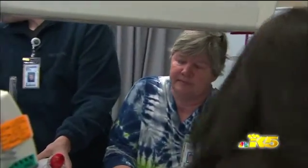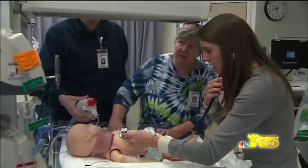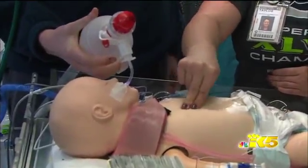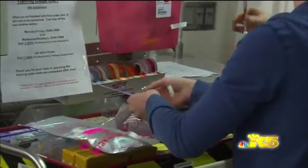And that's why, at Seattle Children's, they practice to make perfect. The baby in crisis is a doll — a very expensive, high-tech doll, but it's just a doll. And this is only a drill, but it's as real as it can get. There's not a lot of time for slowly and methodically making decisions and double-checking things. The pace means that you have to get it right the first time.